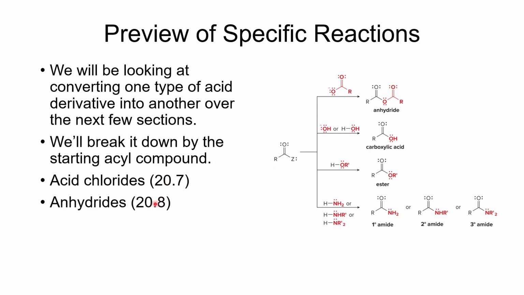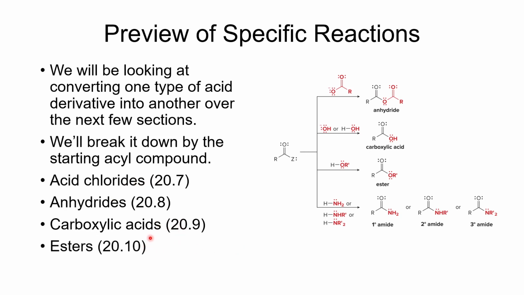In the section after that, we're going to talk about anhydrides, and we're going to find that we can make just about anything with the anhydrides except for the acid chlorides. We'll also talk about carboxylic acids, which we can convert into acid chlorides with some tricks, but they're not going to be as reactive as these other things, so we have to use a trick to do that. And we'll talk about esters and amides. We'll find that the amides are the least reactive, the ones that we have to sort of pound on the most with heat and intense conditions in order to get the reaction to occur. So we will be discussing all of that in the next video.